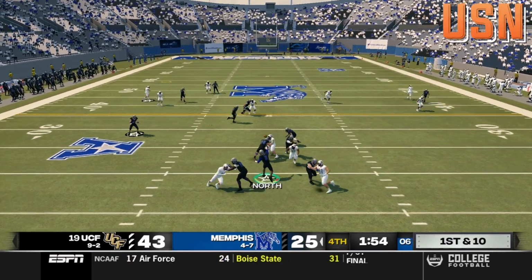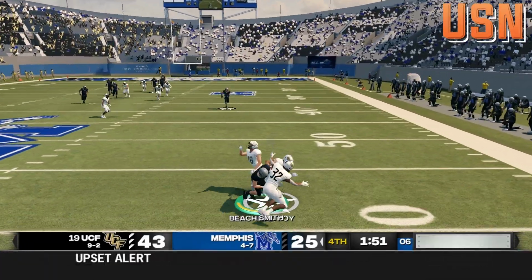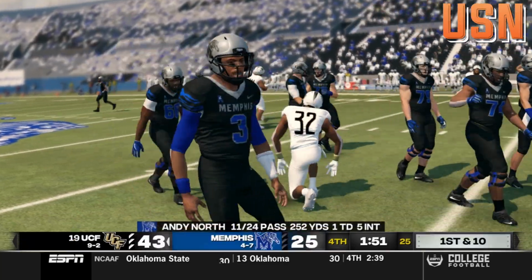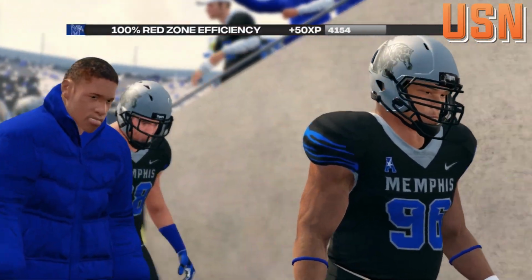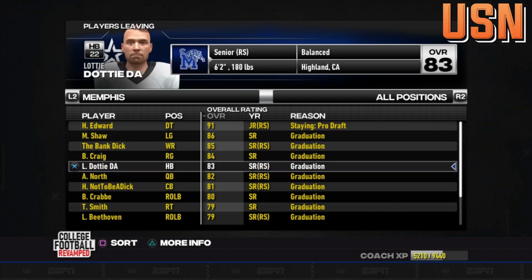And folks, that's going to do it. This is going to wrap this thing up with this turnover right here. And you know what? It's been a heck of a season, man, for a team that was coming off an 0-12 year under a new coach, a new regime, to go 4-8 here this year. You know, it's not the record we were hoping for, but there's room for improvement, and I see some of the potential here. I see the foundation to build a team going forward that we can be proud of.